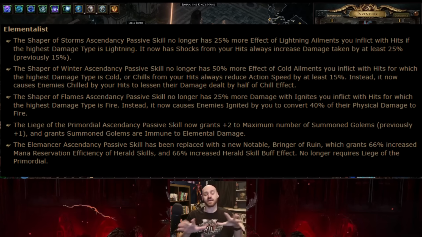You can do it with any type of damage now. You can inflict Chill with any damage with Shaper of Winter. You can inflict Ignite with any type of damage with Shaper of Flames. So this part is unchanged. But here's the thing. All three used to have special bonus effects that were tied to a requirement that if you dealt at least the majority of your damage with the appropriate element, you would get a bonus effect on top of the ailment. So, yes, you can inflict ignites with any type of damage if you want, but you do want to try and make at least the majority of the damage fire so that you get this special bonus. It was more damage in that case.